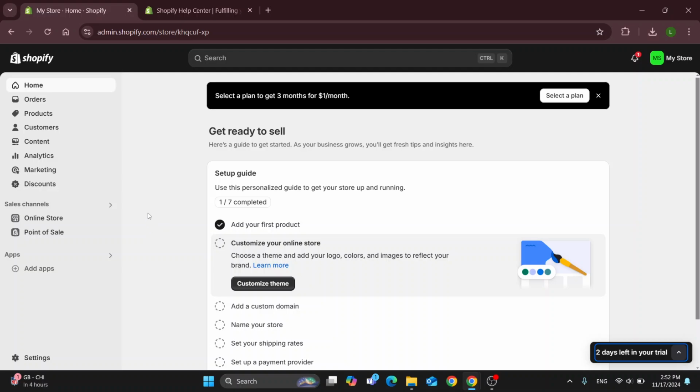So the first thing you want to do is to go ahead and open up the official Shopify website right here at shopify.com if you've not already. And after opening it up, you'll be greeted by the main page where you want to go ahead and log into your account. So log into your Shopify account, after which we can now access our store and all the options we have right here in the left side screen. As you can see, we have the home section, orders, products, and so on. So we can get started right now.